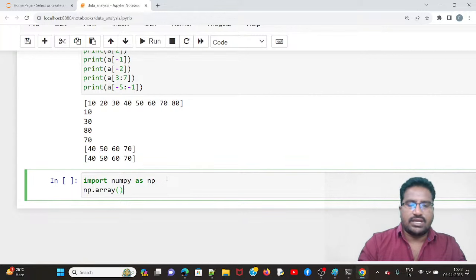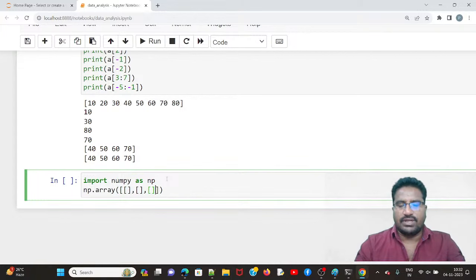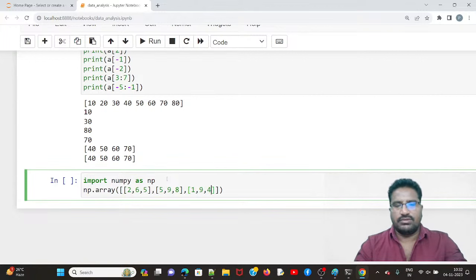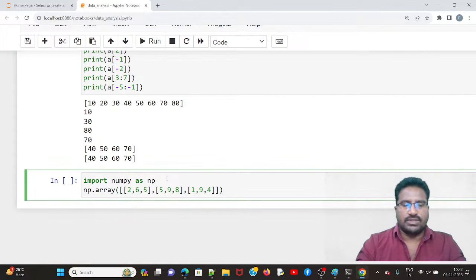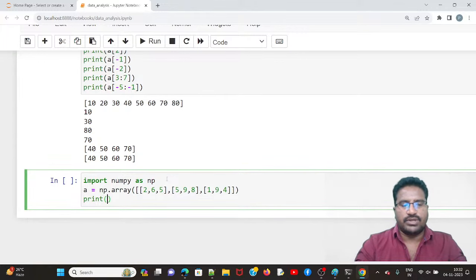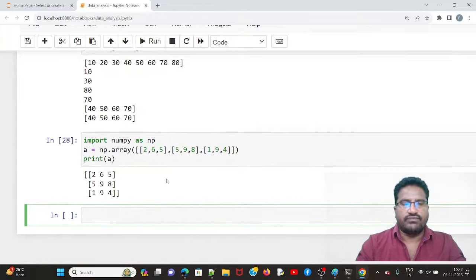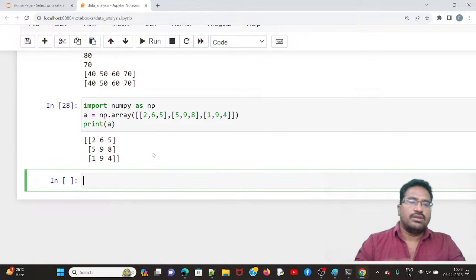np.array of data, the 1D like this, I will take. All of you observe. Like this. Okay, then a equal to, print of a. Now all of you observe here.